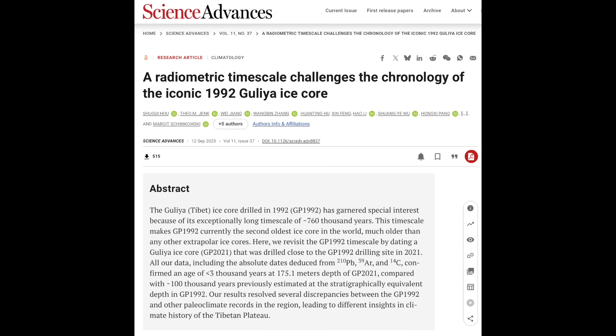Finally, I'm going to try to go live tonight so we can discuss this one in more detail. They went to Tibet, drilled a new ice core near where one of the most famous Himalayan cores was taken, did advanced radiometric isotope dating, and found that the same depths originally thought to be a hundred thousand years old are less than three thousand years old. That's about the craziest dating adjustment I have ever seen.